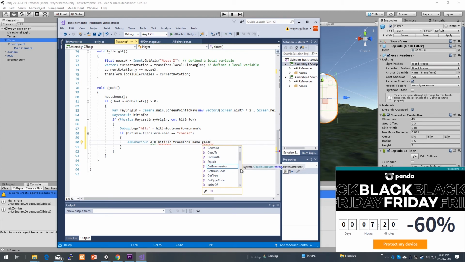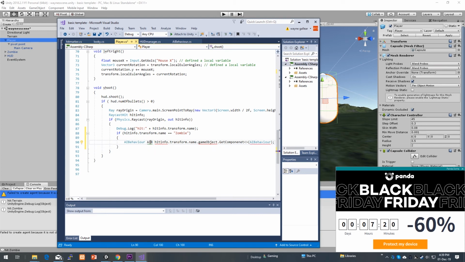Game object dot get component. So we're getting component. We're getting this funny business again. Let me just close out of this. I'm going to put this in there, and that's going to be AI behavior. So copy that.